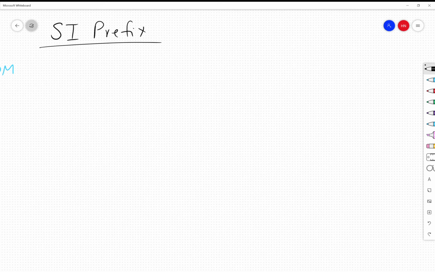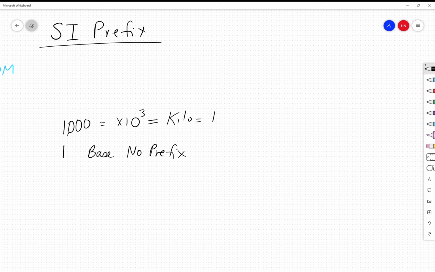If a number, I'll just use the number 1. So the number 1, if it's just a 1, that's just my base, which is no prefix. Let's say we're talking about volts. It's 1 volt, and that's it. Because it's just like engineering, we're only dealing with multiples of exponents of 3, multiples of 1,000. The next number above that would be 1,000. We know that times 1,000 is the same thing as saying times 10 to the 3rd, and we say kilo, or just the letter K.